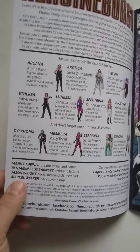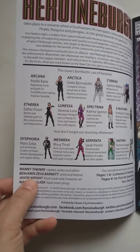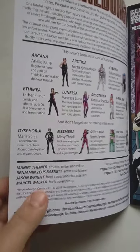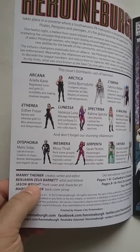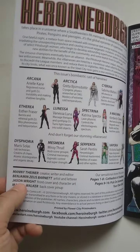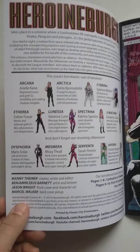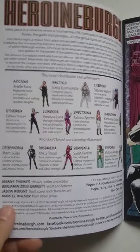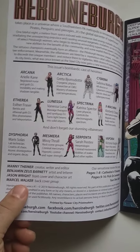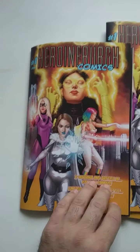It's been brought to my attention that Jason Wright also worked with Ethan VanSkyver on Green Lantern books. I saw it right on the cover but didn't know it was that Jason Wright — so it's cool. He did some amazing covers with Ethan a few years back on Hal Jordan and the Green Lantern Corps. We've also got Marcel Walker for the back cover pin-up. Let's take a look at that cover again — very nice.